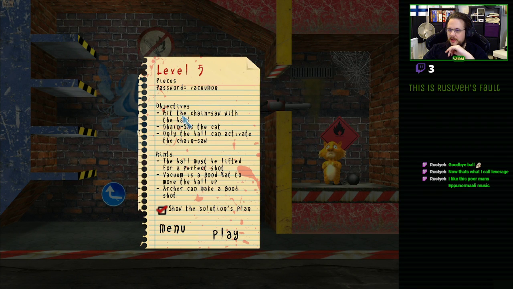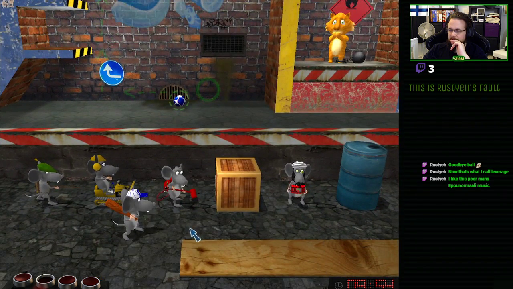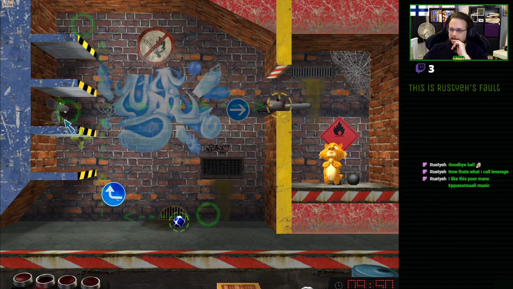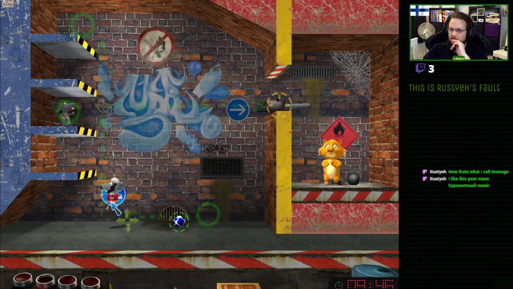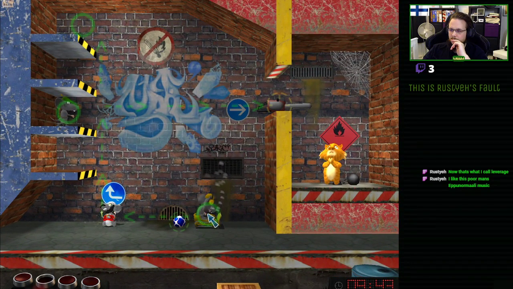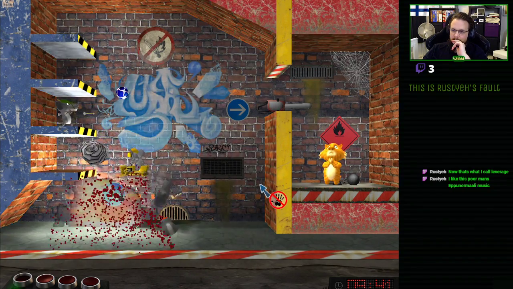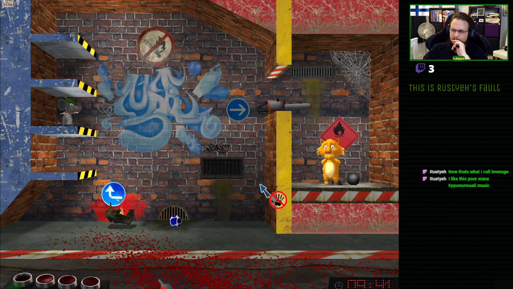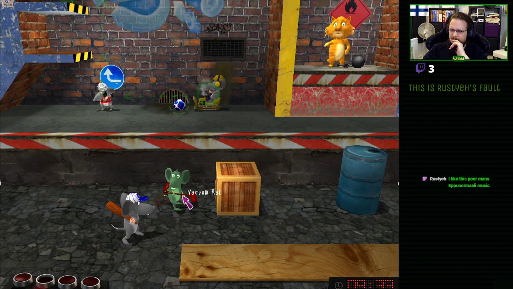Vacuum on. Hit the chainsaw with the ball. Chainsaw the cat. Okay, show me the plan. Something goes here, something bounces the thing up. Archer cat. Pickle. I don't know why he says pickle. Excellent. Well, he's too slow to react. Vacuum rat.